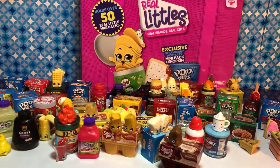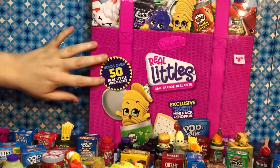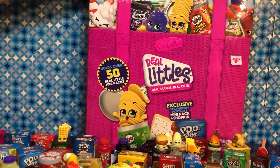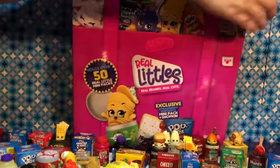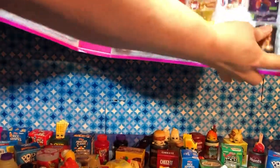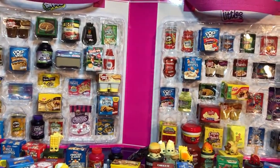So I want to make sure you can see this. This is what we went out to get today, this Real Littles brand case, because it holds all of them inside. I'm going to try not to kill everybody here. I'm going to open it up over here. So it just velcros. And then inside, make sure it's on. Yeah, okay. We can see it.